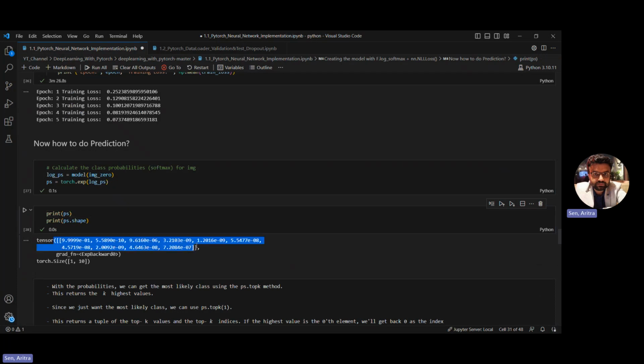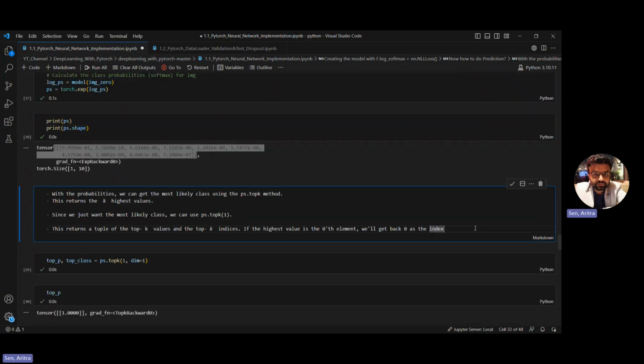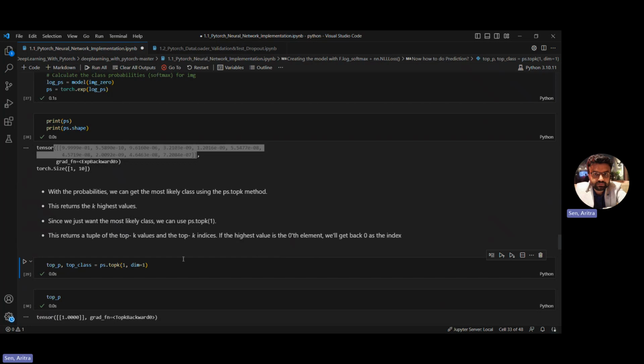So we have 10 nodes. We will have 10 nodes at the output layer, so we will get 10 outputs, and the shape of a single prediction would be 1 cross 10, because we will have 10 nodes and because we have 10 labels in our data set, right? So how will we fetch the most probable one?